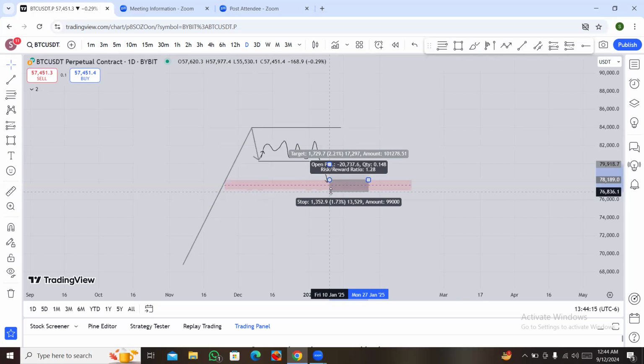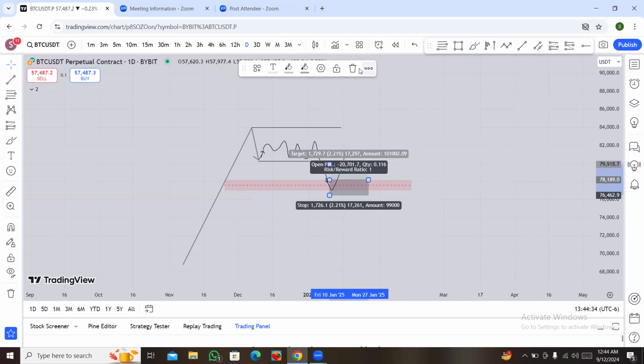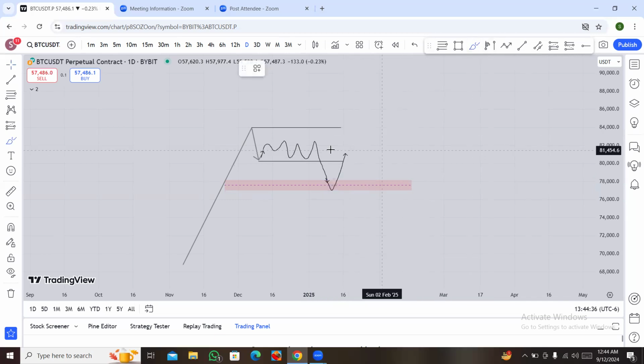Because M1 candles are small, most of the time it will be a 1% candle. So go with a 2%. Sometimes price just came and cleared the whole order block or whole demand and then bounced. So first bounce, you have to be now on charts again. You will wait for MSB here in a range.